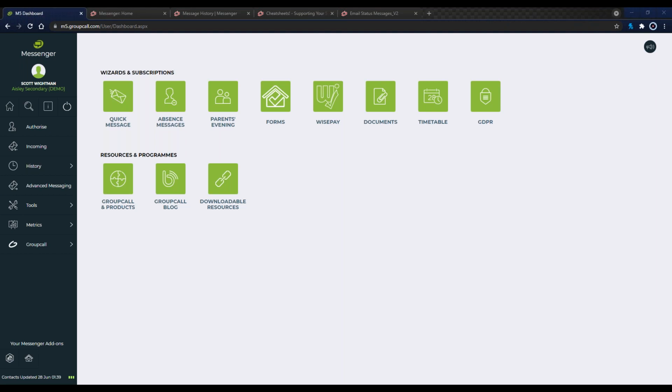There's a question from Michael about the Expressions app, and why uninstalling it does not resolve the issue I mentioned earlier. Simply uninstalling the app doesn't necessarily log the parent out of the app. I believe the app will actually save the data that the parent puts in, so if they reinstall it, it will remember where they left off. This is why we recommend logging out of the app before uninstalling it. It guarantees that we can refresh the data in the app itself. If you are having any issues with this particular query, please let our support team know, in case we need to look at it in more detail with a particular parent or yourself at school.